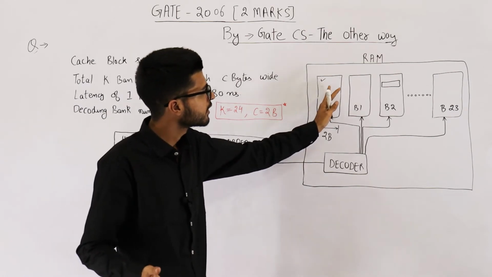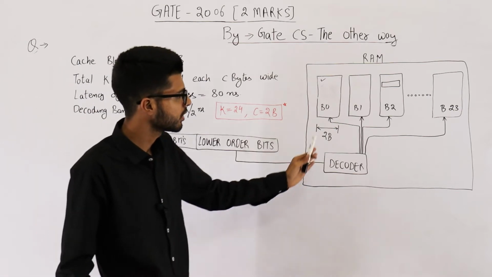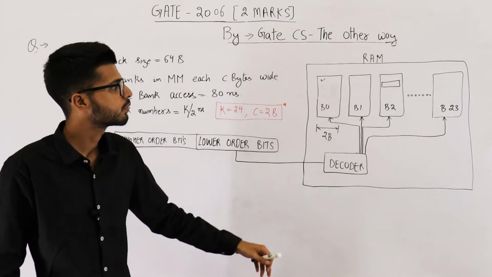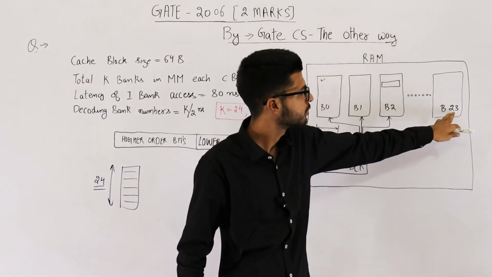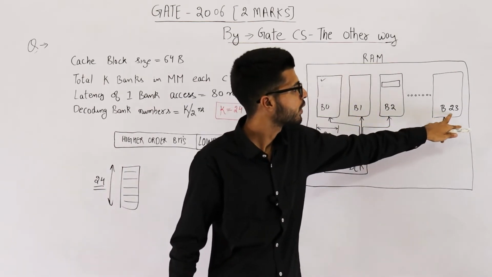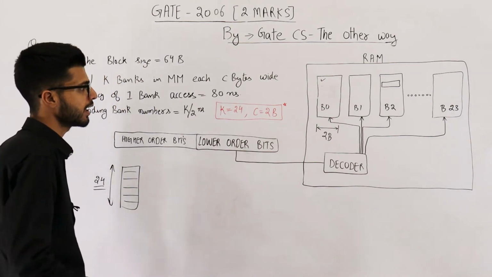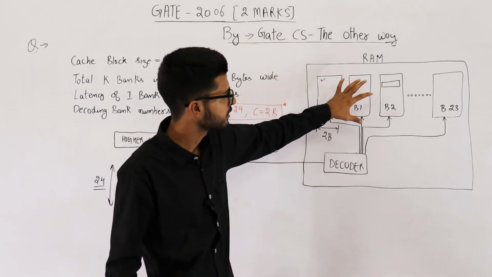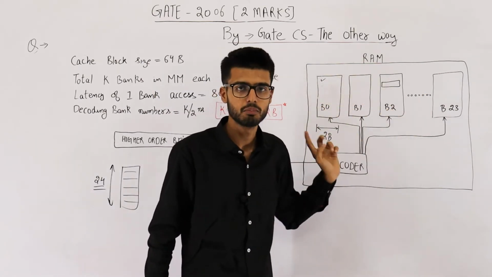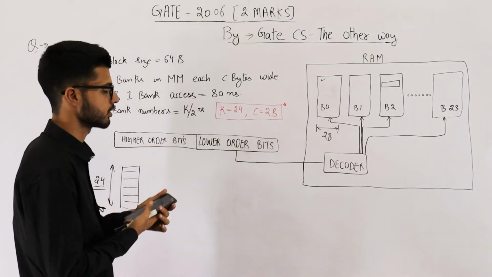If you only want data from this bank, still the size of the decoder will remain the same. This one will be a 5 cross 32 decoder. Okay, 5 inputs and 32 outputs, because you need to identify one of 24 different items. So 5 cross 32 will be required. That means even though you want to access very few chips, still the time taken will depend upon the total number of chips. Okay. Now let's try to find out the answer to this question.